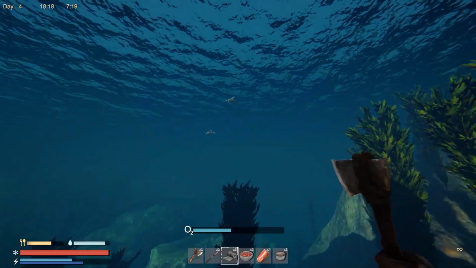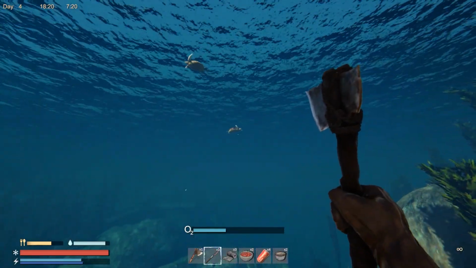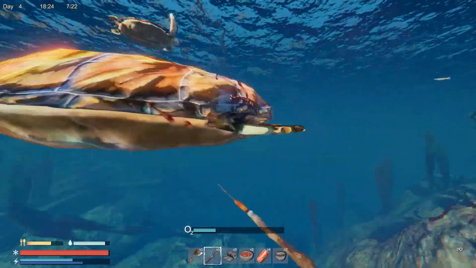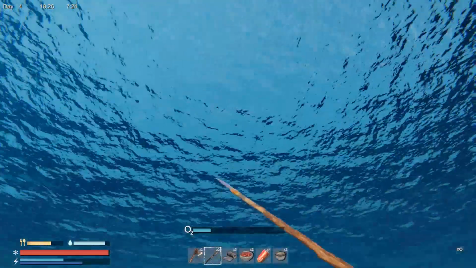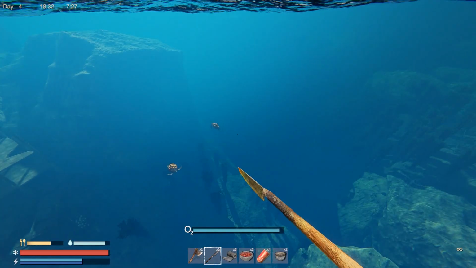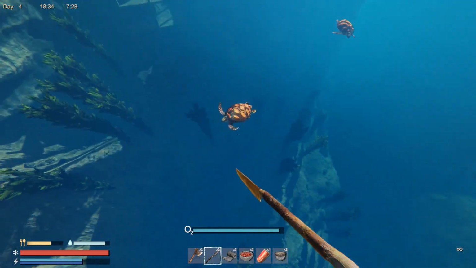Right, let's head over and murder some turtles. I think I'm gonna murder a turtle and just see what happens. Come here! Yeah, you. Take that. Oh shit. I'll get some oxygen then. Sort myself out then. Murder turtles. That's cool. Right, let's go. How about you, mate?